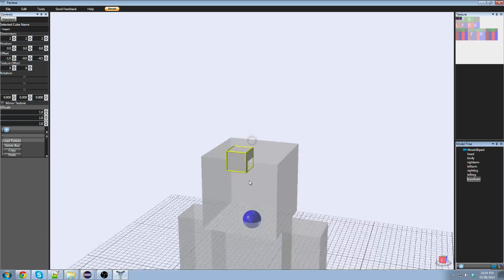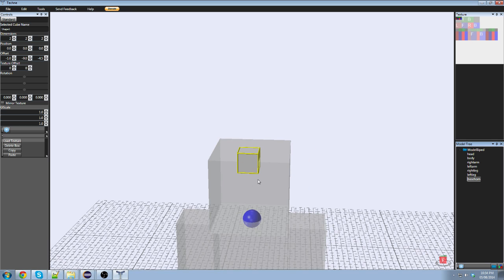Anyways, we're going to keep going with this model. We're going to press Ctrl C because we want to copy this. Then we go to Edit and Paste with Coordinates. What this does is it copies the shape and pastes it at the same coordinates. If we just did Ctrl V, it would paste with 0, 0, 0 on the position and 0, 0, 0 on the offset.